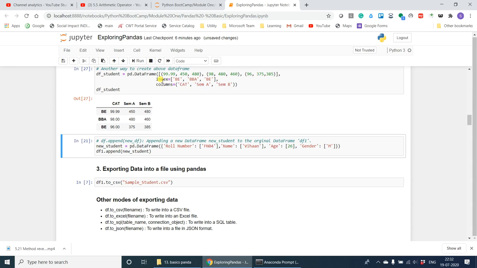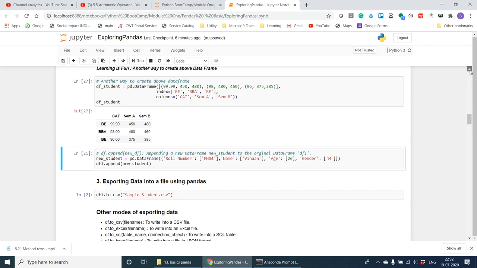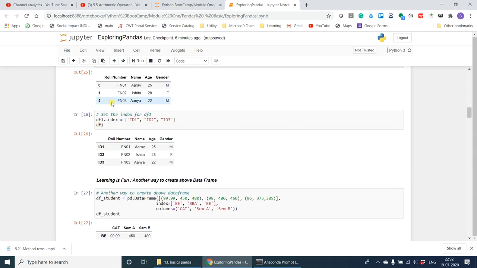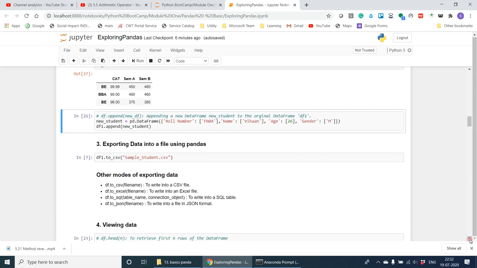Also, if we want to append new data, for example, last time we have seen in df1 we had 3 values, 3 records, Arav, Ishita, and Anya. Suppose we want to add one more record, then we can simply use the append function.